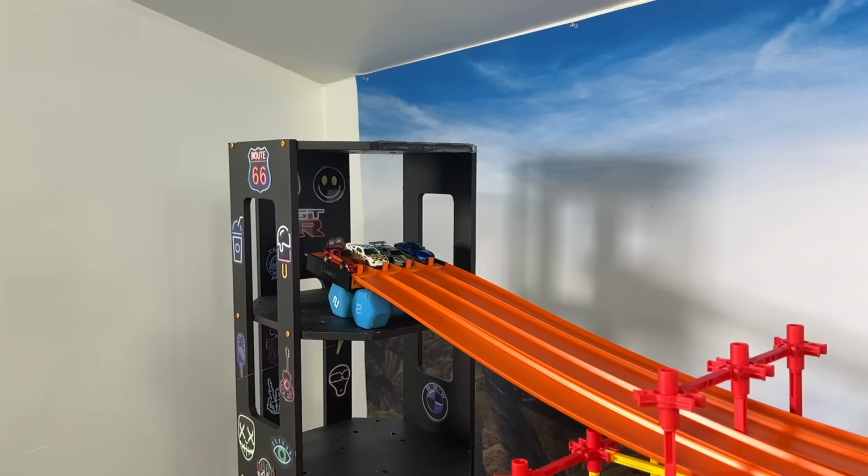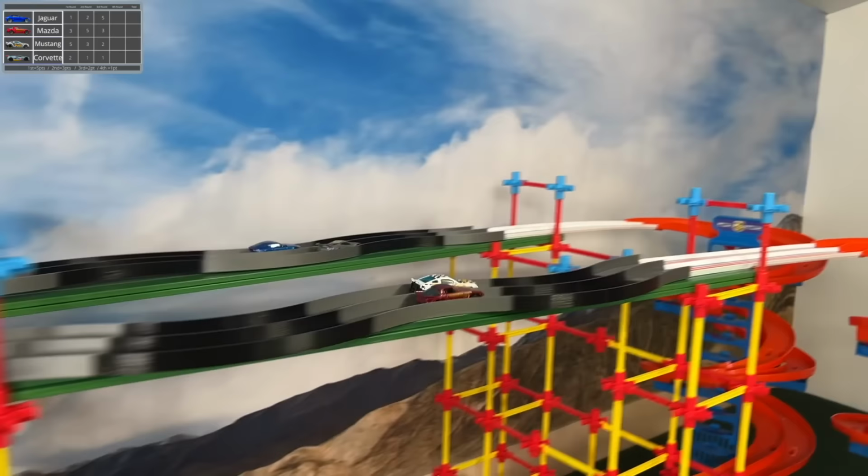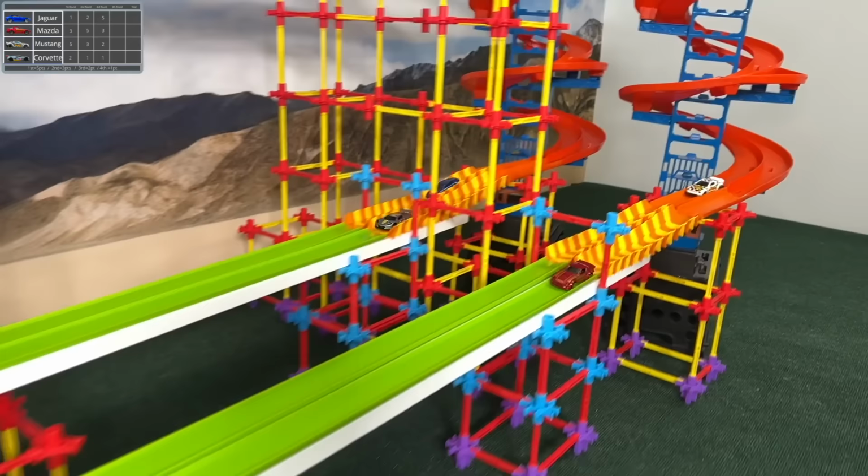Jaguar, Mazda, Mustang, and Corvette once again. Here we go, rolling out last heat. Well, it's anyone's game except the Corvette, really. Jaguar still in it if he can win this one. Looks like he's falling behind, though. Mustang as well falling behind, looking at the Mazda right now. Jaguar, maybe he can get second place.